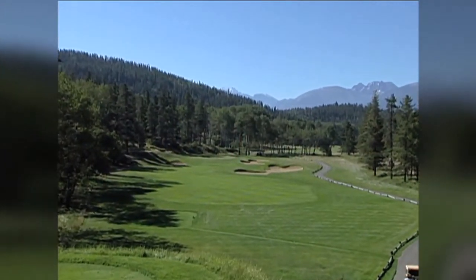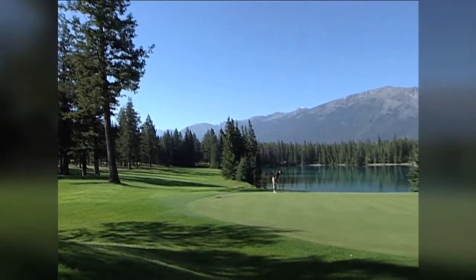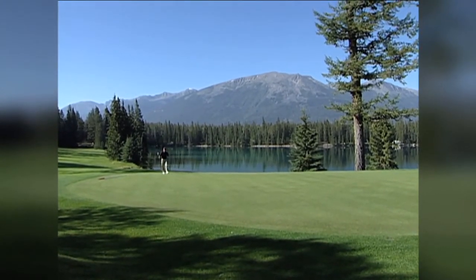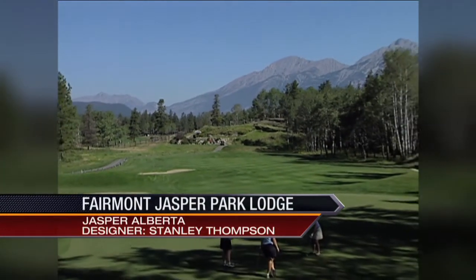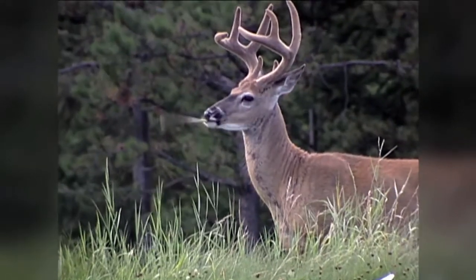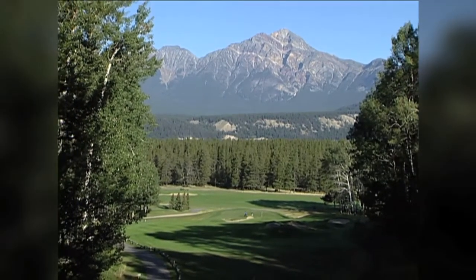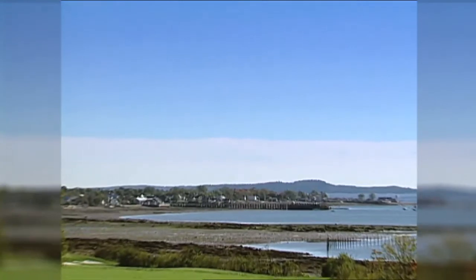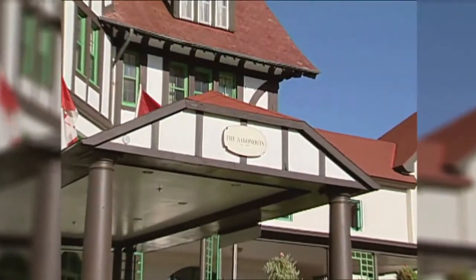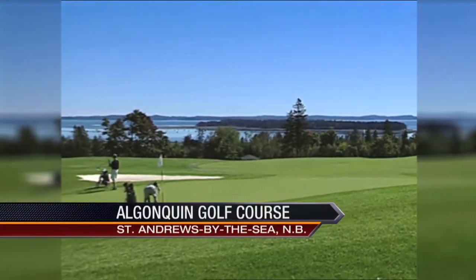When it comes to scenic golf courses, Canada ranks right up there with the best in the world. We begin in Alberta with the Jasper Park Lodge golf course, designed by Stanley Thompson in the 1920s — it offers a perfect combination of challenge and scenery stretched across 18 holes, consistently ranked by ScoreGolf Magazine as Canada's number one golf resort. St. Andrews by the Sea in New Brunswick is home to the Fairmont Algonquin Resort and the Algonquin Golf Course, redesigned by McBroom to take full advantage of the rare ocean setting with superb views from almost every hole.